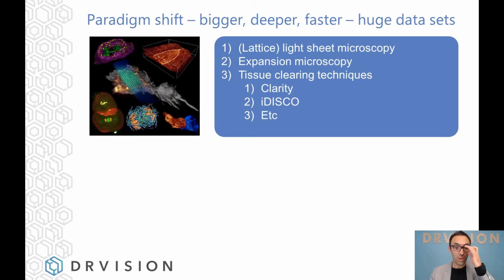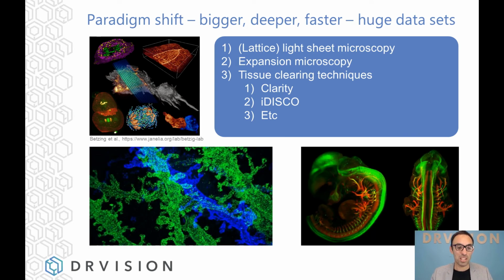And why is this even relevant? What applications are people using for this? The main one, I would say, is light sheet microscopy. It's not the only one, and perhaps you would disagree that this is the main one, but I think this is the one that is pushing the whole field forward. Lattice light sheet microscopy by Betzig and colleagues, of course, is one of the main ones. That kind of technology creates all sorts of problems. We'll talk about those and how we have tried to address them.